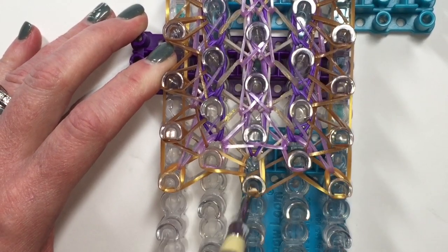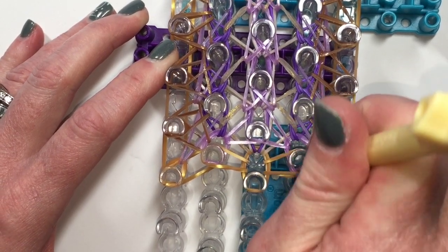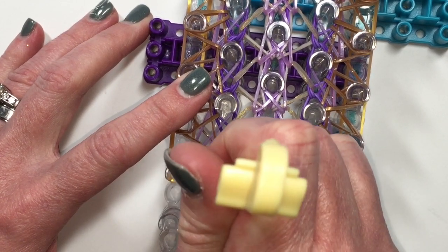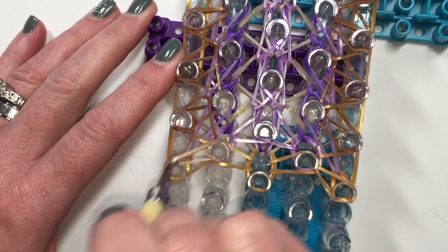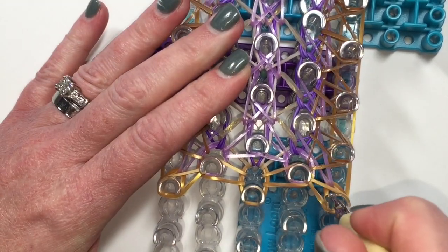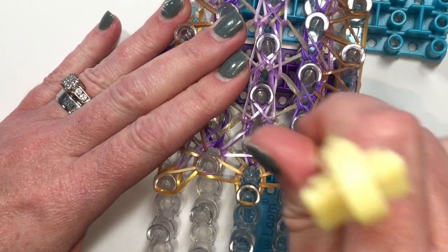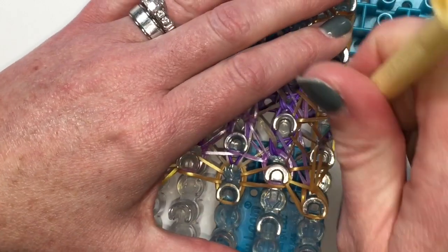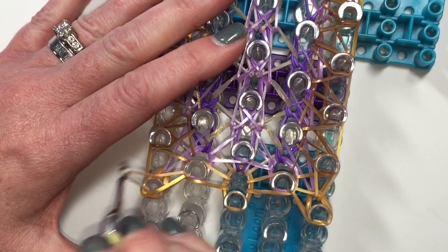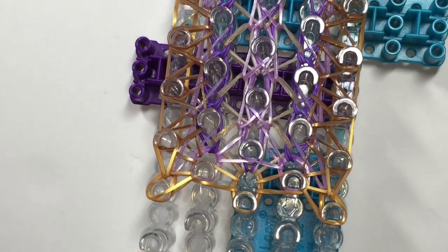So you just go in just like every other perimeter border that we have all done together, and then do that all the way up. Just make sure you're grabbing everything. And then I'll meet you back and I'll show you what mine looks like when I take it off the loom. I know it won't be very hard to get off the loom because it's just falling apart already.